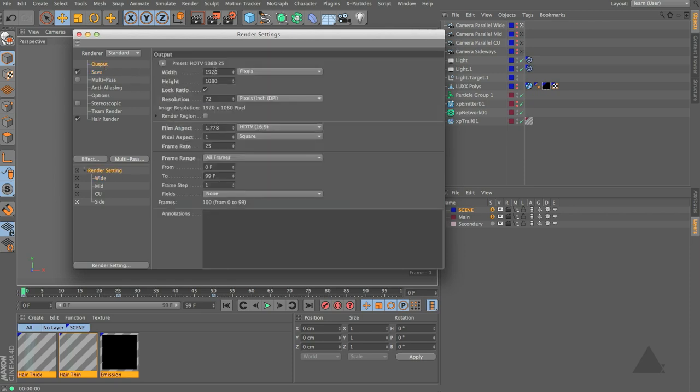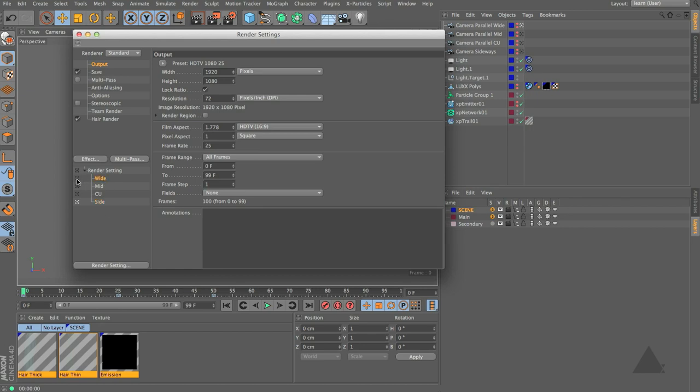If we suddenly decide that we want to render this at 1280 by 720, notice that all of the child settings inherit that from the parent. Let's set that back to 1920. And you can see that they again return to 1920. So using a parent-child hierarchy with render settings is really useful in combination with layers. It makes your life a lot easier when you're rendering the same thing from many different cameras, or maybe different frame ranges for each of the children, you know, those kind of things.